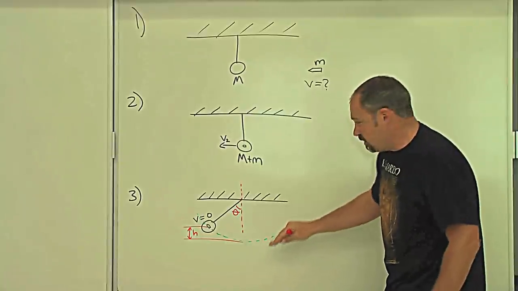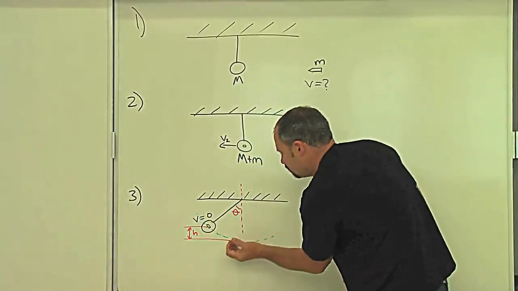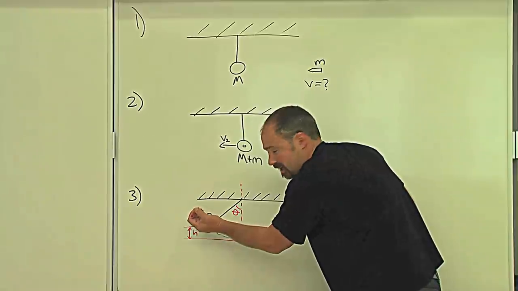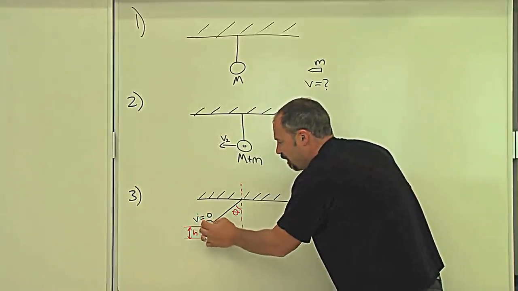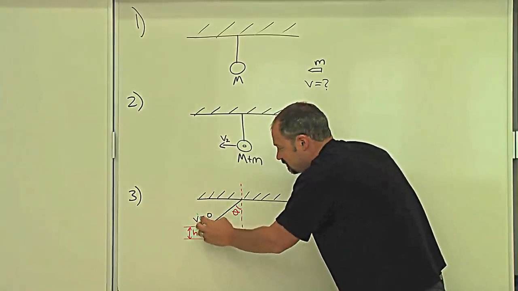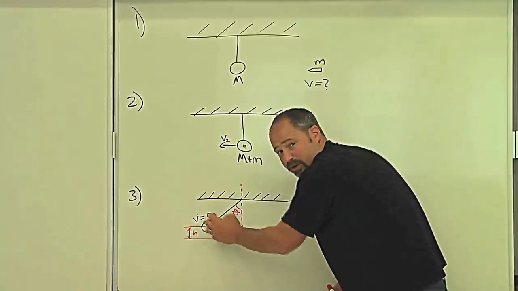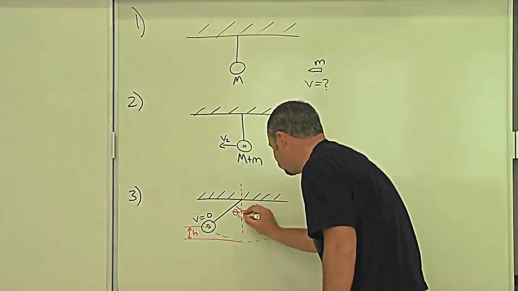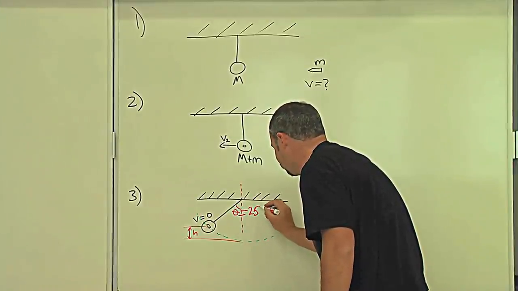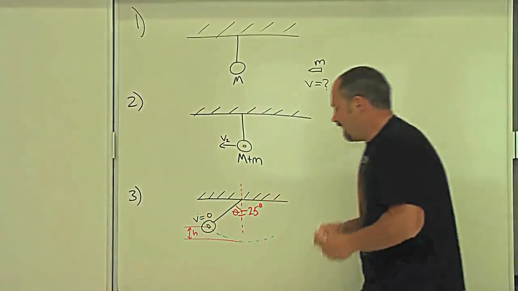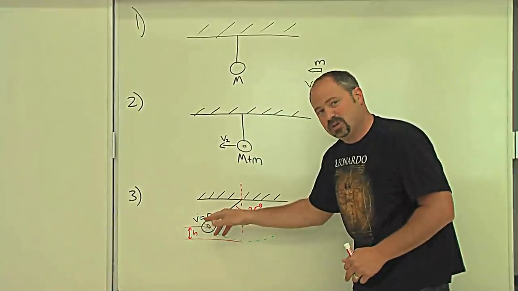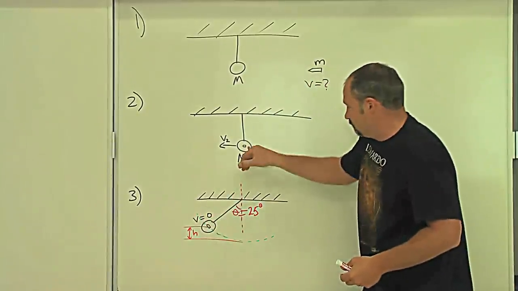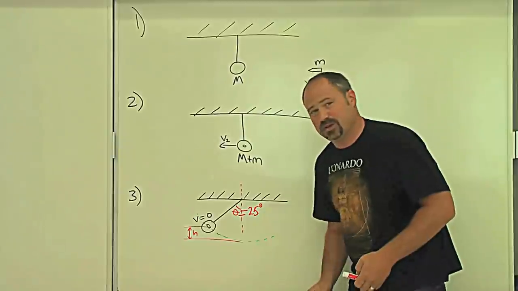In the third step here, the kinetic energy has been converted into potential energy. That is, the clay blob with the bullet embedded inside of it swings up to its highest point, and we measured this angle. We measured it, as you just saw, to be 25 degrees. And at its highest point, its speed is zero. It doesn't have any kinetic energy. So kinetic energy here, potential there.